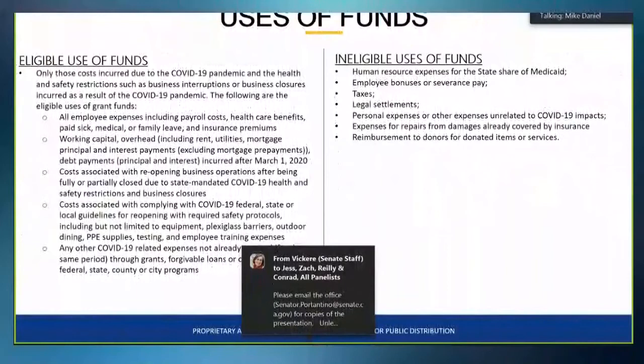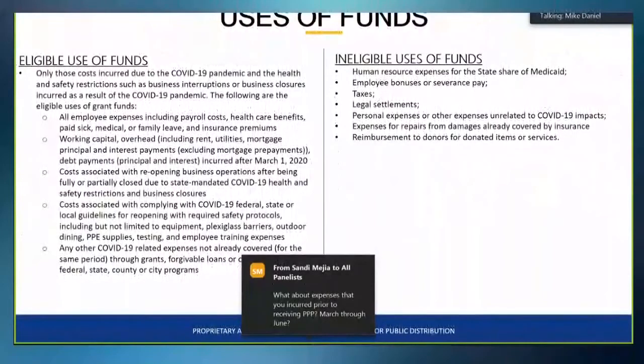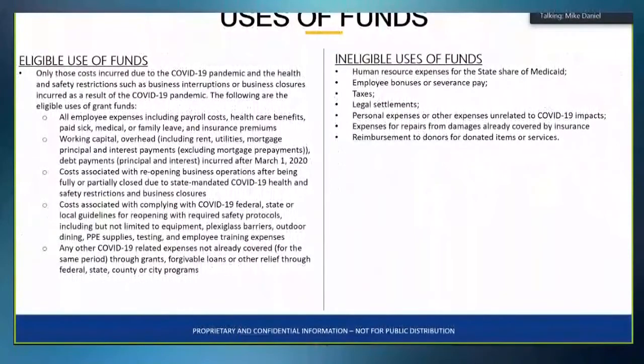But again, operating expenses for your business: rent, payroll, utilities. I was talking to a woman who owned a business that shuttled people back and forth in wheelchairs from homes to the hospital and back. So her van, can she use it for maintenance of the van? The van's part of the expense and the operating piece of the business. So absolutely.